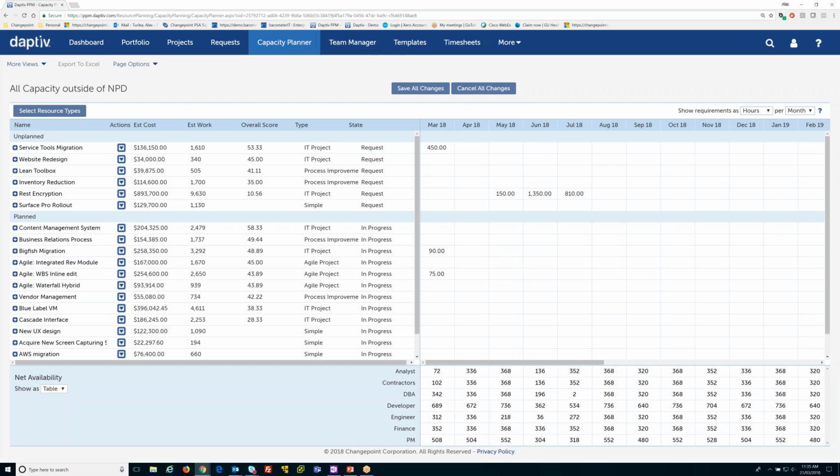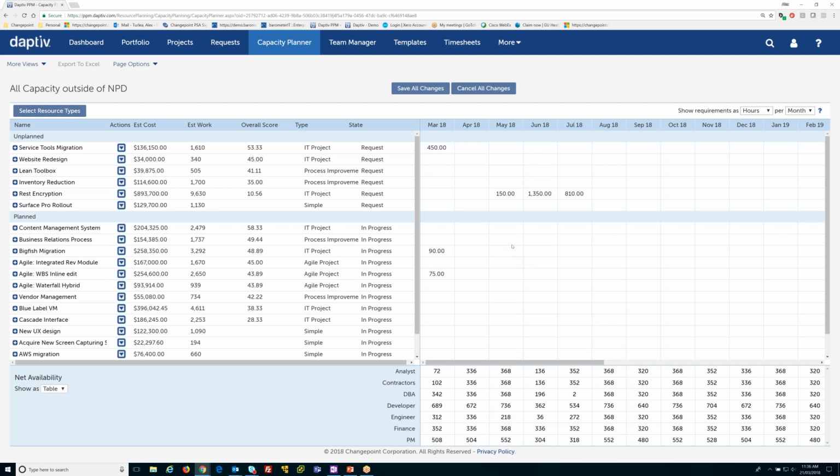Can we move things around? Can we shift the order of the onboarding process, or do we just flat out need to hire more resources to make sure we can run the portfolio that we want to run, et cetera. So again, just a high-level planning tool in the early stages.